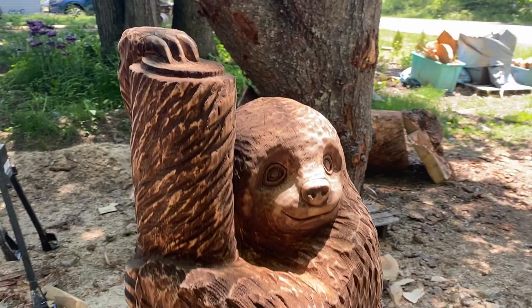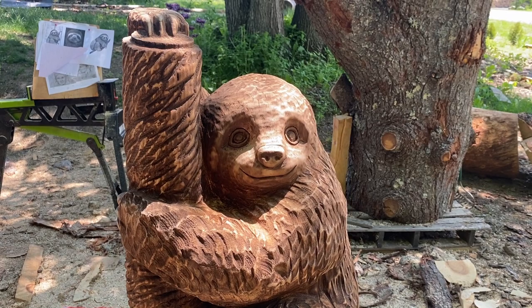Good morning. So we have our little sloth man ready to be painted. Tied a trash bag down around the bottom here. So I think I'm gonna start off with some spray paint and go from there. So let's get started on this cute little man.